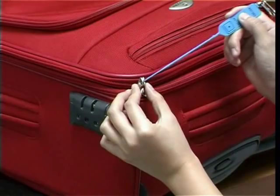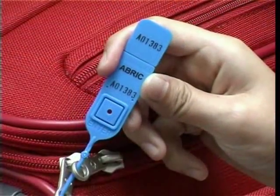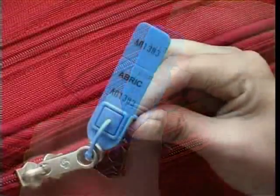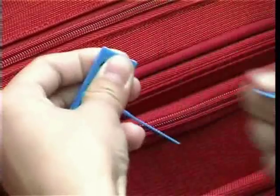Push the stem of the seal through the zipper heads. Next, insert the stem into the locking hole through the enter side. Pull the stem through tightly. Break the number tab from the top half of the seal and keep it safely.